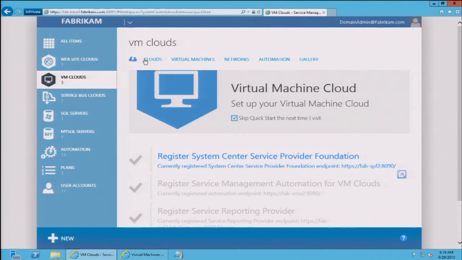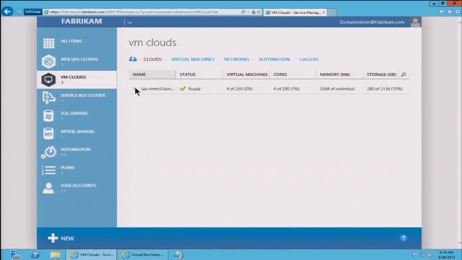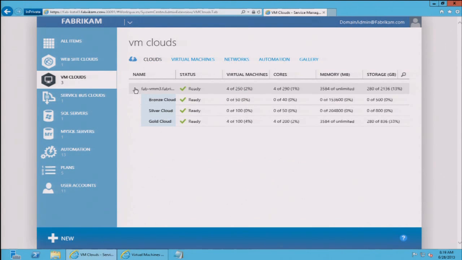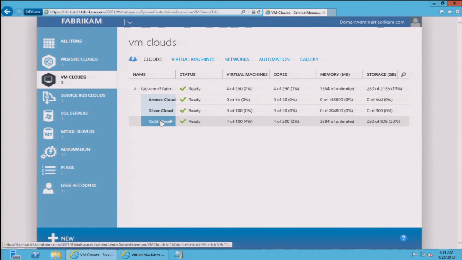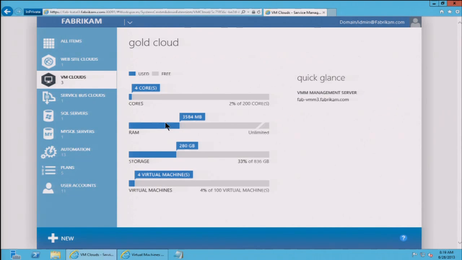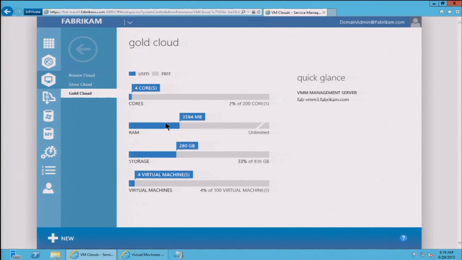What that does is read from VMM and provide a set of clouds from Virtual Machine Manager. Here I see the bronze, silver, and gold clouds that are configured in Virtual Machine Manager. I can even click into one of those, and I can see the usage of my tenants' VMs on that cloud. By manual inspection, I can see how much space is left on that cloud. So I could go and check that and see if there's enough space over time. I could do automation around that, or reporting going forward. But in the UI, you can see right away how much capacity is there.